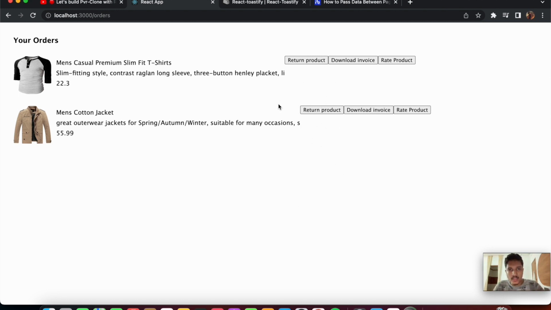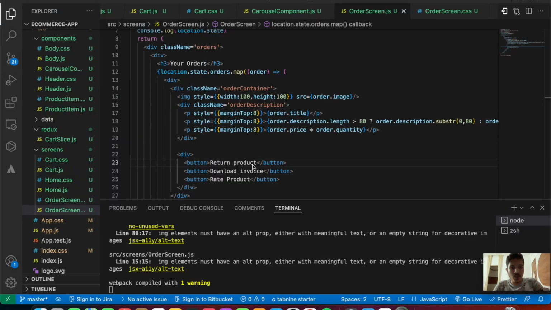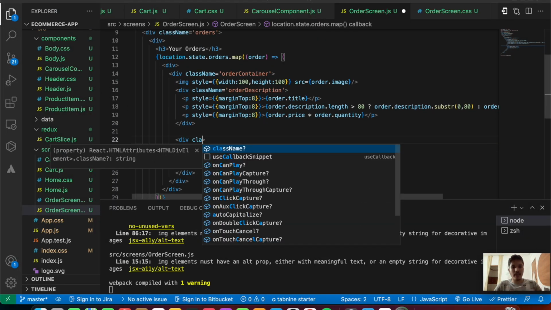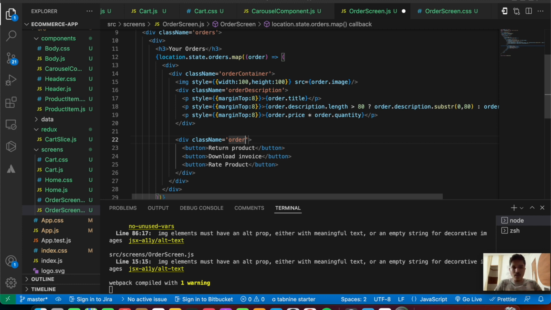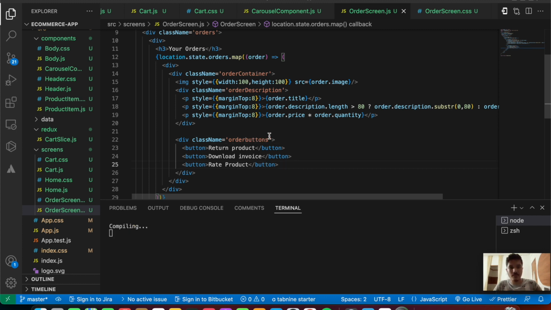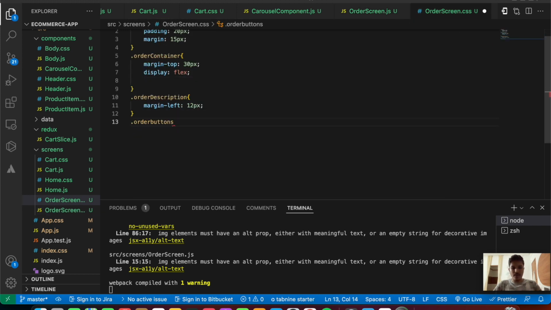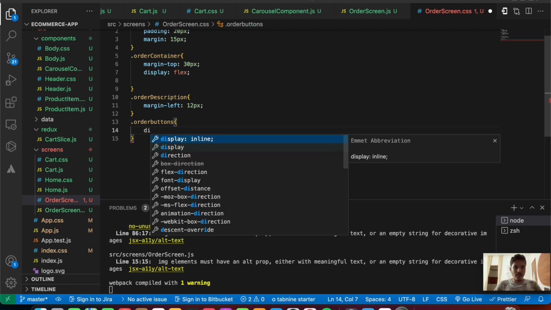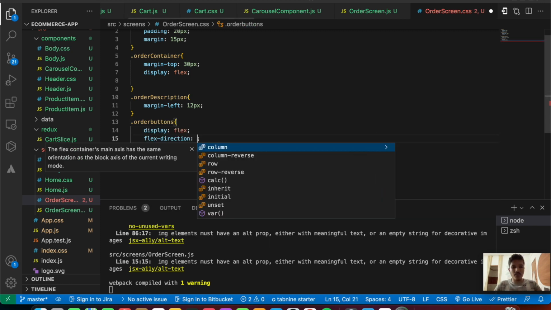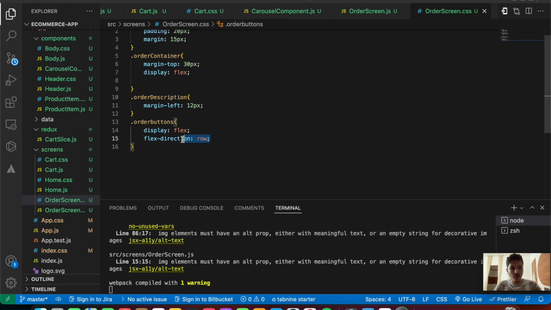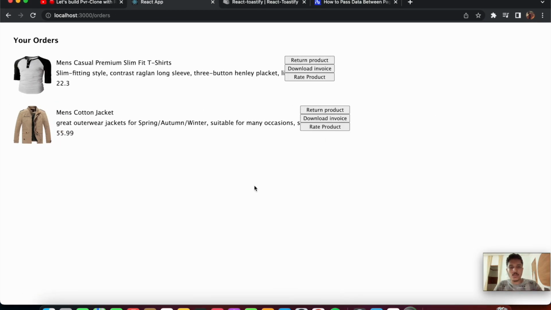Okay, but there is some spacing problem. That's okay. I think we need to just give a margin left. All of them would go to the center part. Let's come back over here, and I think it's good to keep it in a column fashion. So over here let's give the class name. We're going to say basically order buttons, like this. Copy the order buttons value over here, come to the CSS screen, and we're going to say display of flex and a flex direction of row, I mean not row, my bad, it should be column. Yeah, so you can see that coming.